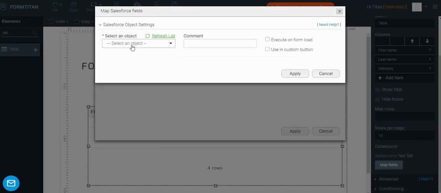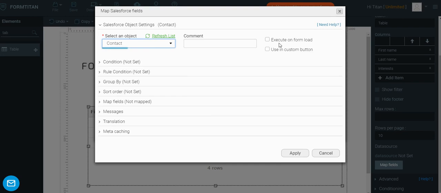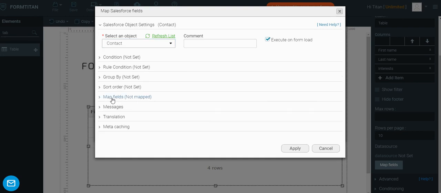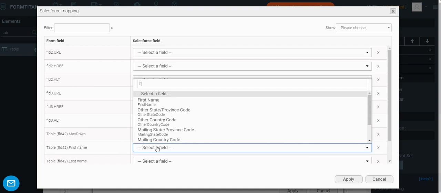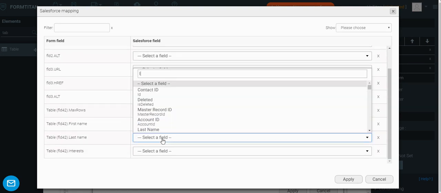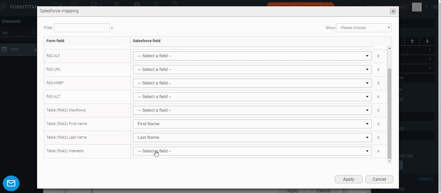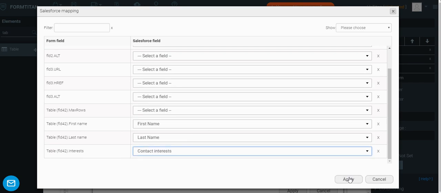Let's select the contact object and execute for form load. Now let's map the fields to the table. First name would be first name. Last name would go to last name, and interests go to interest. This is it, the mapping is complete.